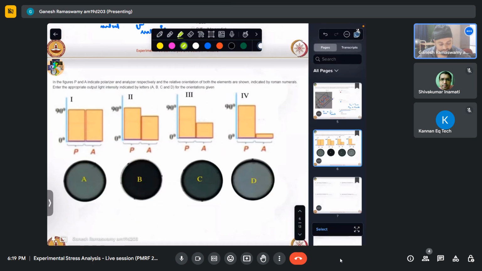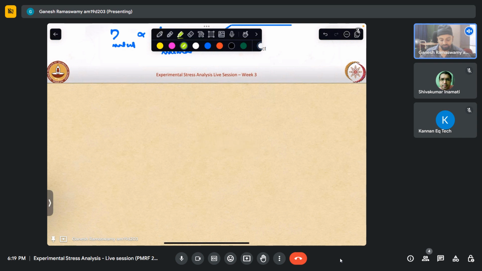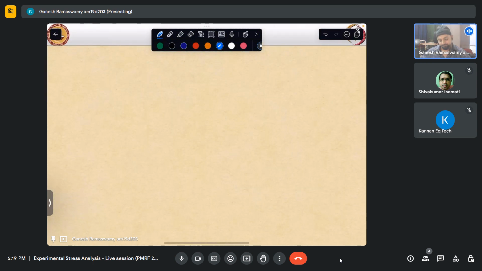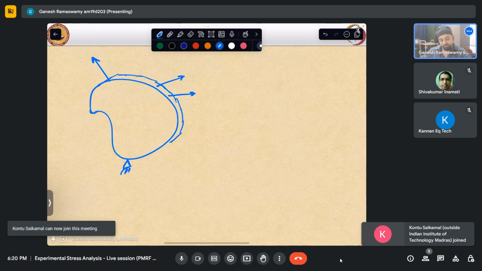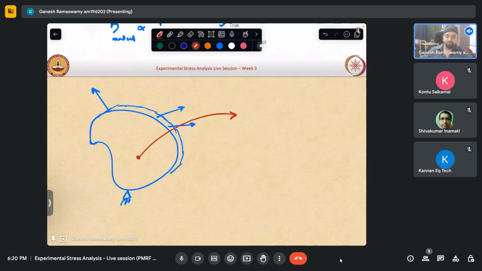Before that, I'll give a quick brief about what we are talking about here. In photoelasticity, we saw that it works on the principle of stress induced birefringence. Let us say we have a model like that, subjected to some traction, some boundary condition. So it is stressed and has this property of stress induced birefringence. It will have some thickness. Let us consider a material point over here, and let me zoom in. I will impinge light from behind the model while it is stressed, and check the output light.